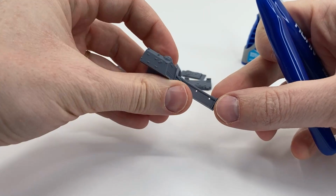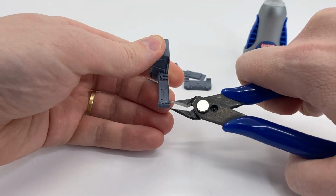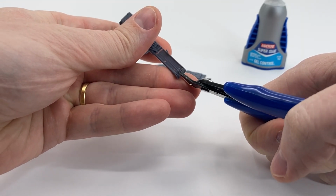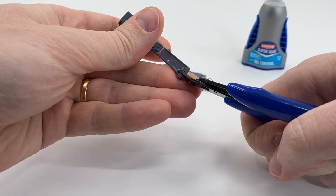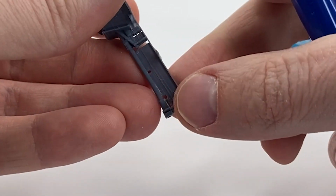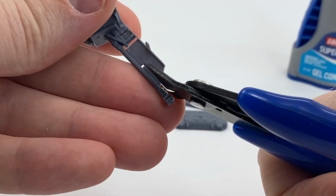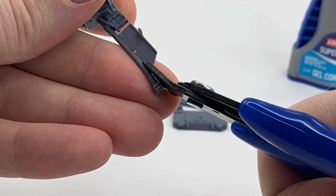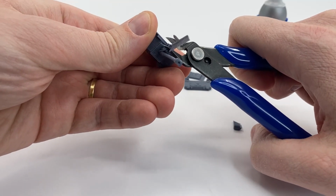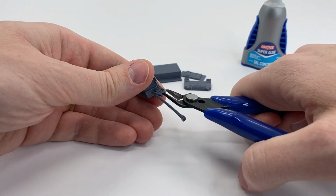There you go. Now the task is to clean up underneath this gun, this support plastic. Just start clipping away carefully, especially if you're working with the smaller scales. All right. If you pay attention to the way I'm doing it, you probably won't break it. All right, so see how that was done? So removing that support plastic underneath the gun.